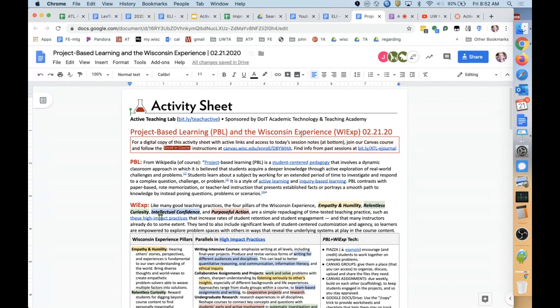But this actually, the topic of the Wisconsin experience has been on our radar, has been on my radar quite a bit. And for some reason, it's really been hitting in the last 18 months that I'm noticing it in more places, and I'm going to advocate. It's a neat idea if everybody on campus were to somehow reflect on this. Those four basic principles are just good work to live by, and if it's reinforced and if it helps in some way to create more of a sense of Wisconsin community, I just like it.